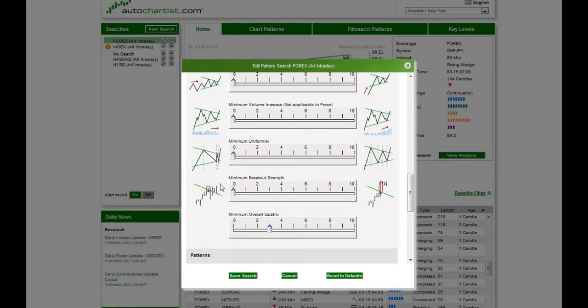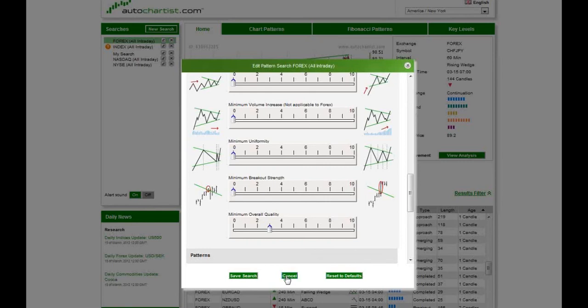And the last quality indicator is the breakout strength indicator, which means how large was the bar, and therefore how definitive was the bar or candle that broke through support resistance. You can see on the little icon on the left, the breakout through resistance was very small, so it's a very low breakout strength. And on the right-hand side is an example of a very strong breakout strength. And the overall quality is simply an arithmetic average of all the other quality indicators.